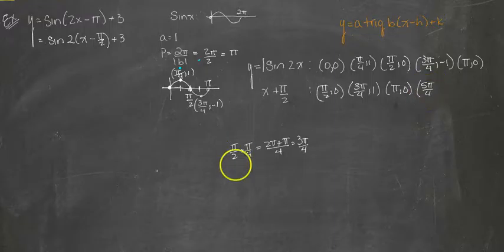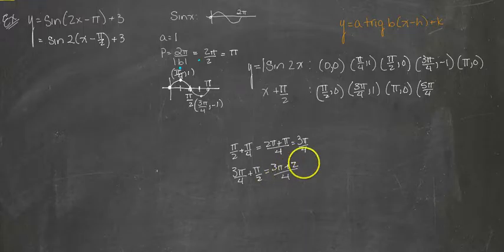I'm going to show you that arithmetically too. If I start at 3 pi over 4 and I move forward pi over 2 units, I'm going to add a common denominator to this one. So I'm going to create a common denominator, which means I'm going to multiply the numerator of pi over 2 by 2 over 4. And so 3 plus 2 is 5 pi over 4. So if you can't see it on the graph, no worries. It's just a quick calculation. No big deal.